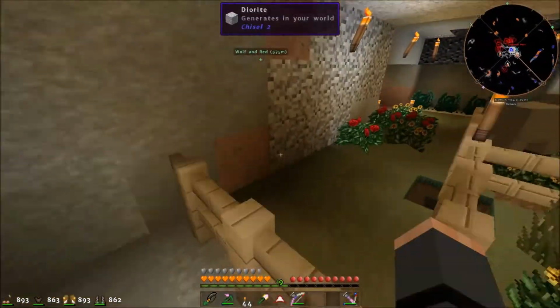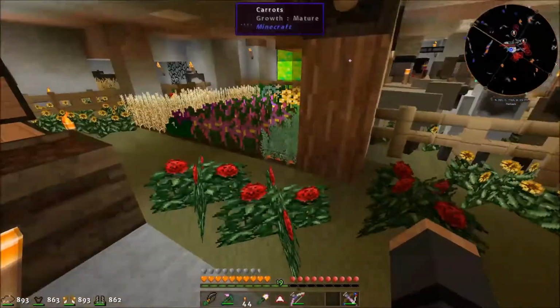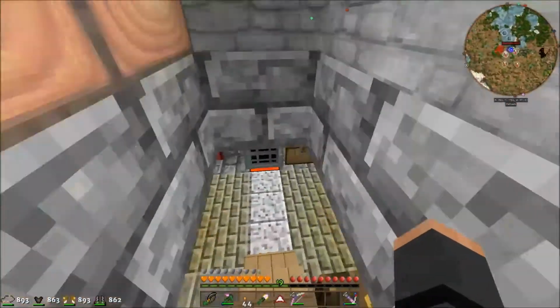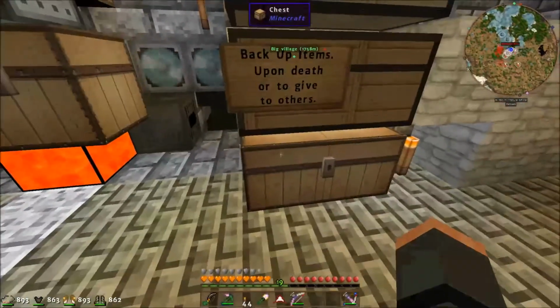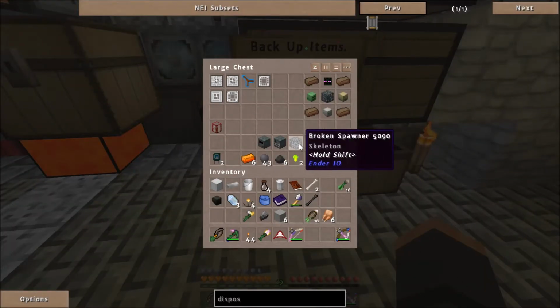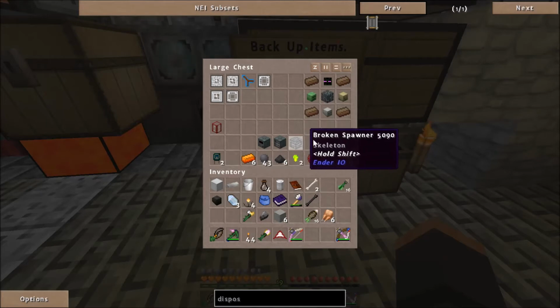Let's go take a look. Over, and what we have, I had gotten 2 spawners. Now these were not EnderIO spawners when I picked them up. One was a skeleton, and one was a witch. It's a witch! But these were regular spawners that we brought in using the block shifter. Brought those in. Awesome. Neat.